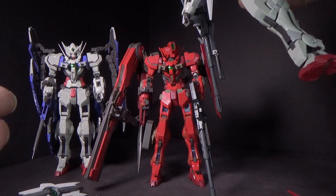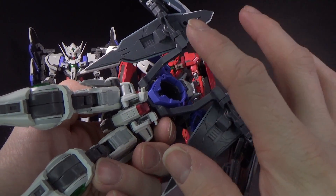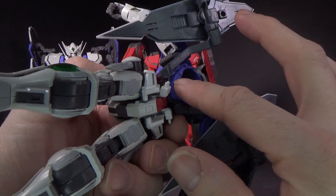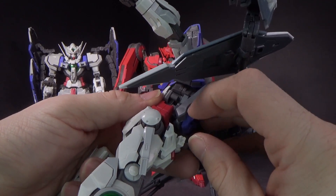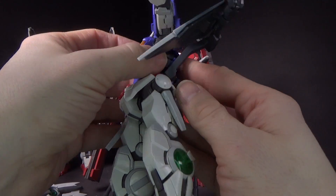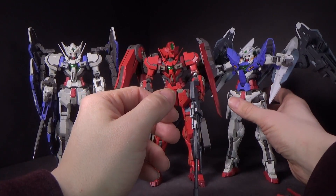The backpack piece is supposed to peg into the inner frame of the Astria or Exia. On the Hobbystar, the Metal Build won't work because it's not designed like the normal Master Grade. The backpack barely works — it pegs in but doesn't hold, so you'd have to glue it into the body. Right now it's only holding because the armor is attached. You're going to have to do some modifications if you want this to work.